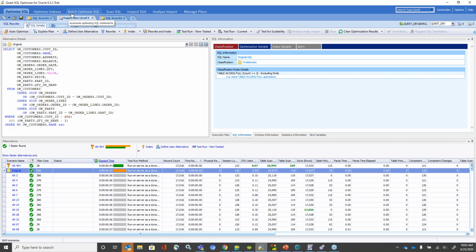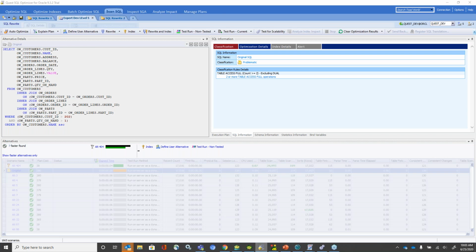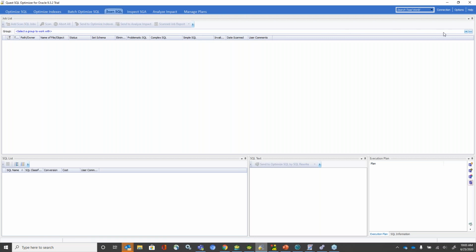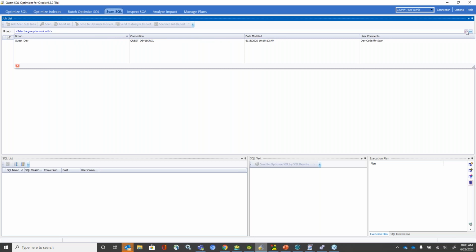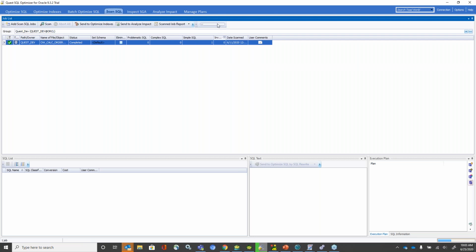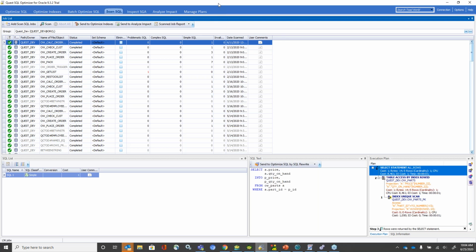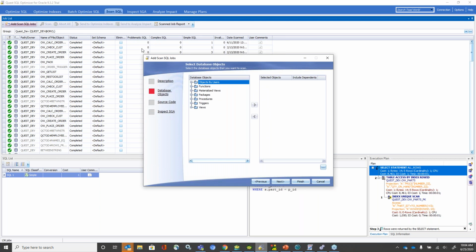And whether you're a developer or DBA getting ready to go from dev to test, QA, prod, you may want to scan through all your code to find that complex or problematic SQL. So this is nice when, maybe as a DBA, they're getting ready to throw everything over the fence, and you want to just make sure no complex or problematic code comes in your environment. Or as a developer, you want to make sure you're putting out only good code. So here we've got a little scanning job, and I can go through, and it's all wizard based, so it's very easy to use. We can scan through existing database objects.